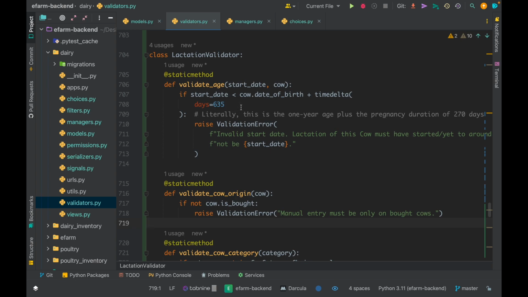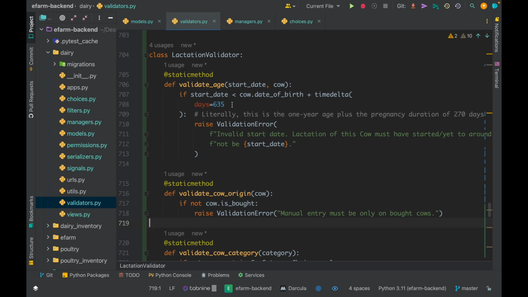The rationale is that technically for a cow to become pregnant, it must be 365 days, that is 1 year. Then for the cow to be eligible for lactation, it must have been pregnant and the pregnancy carried to term, that is 270 days to 295 days, as we defined in our pregnancy model.